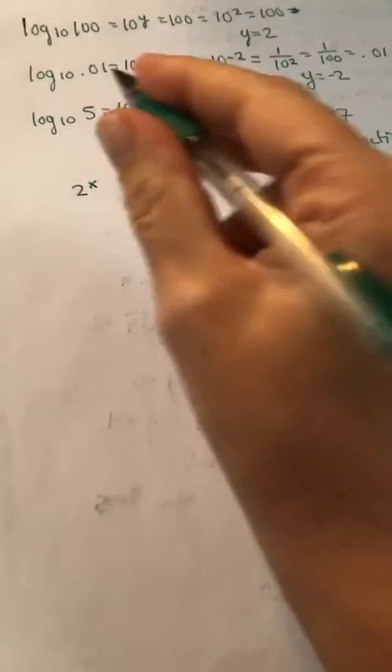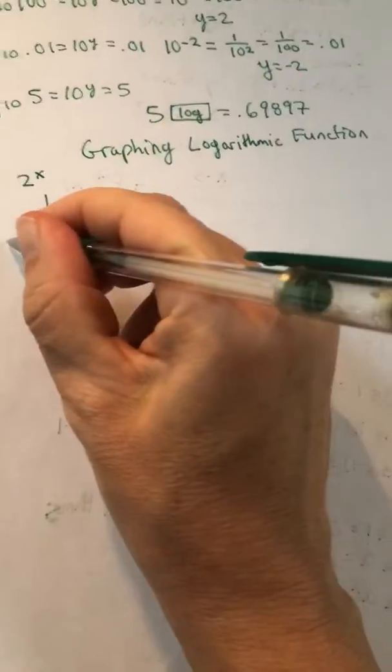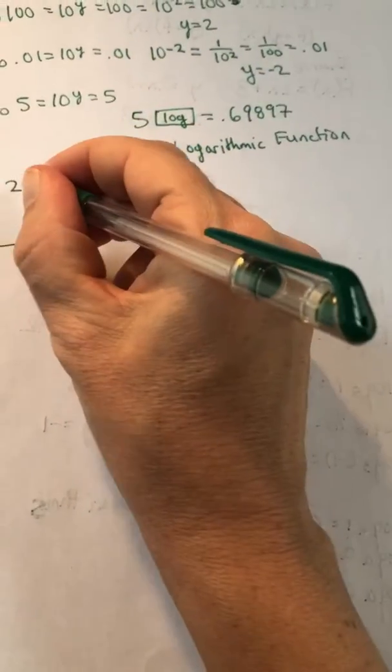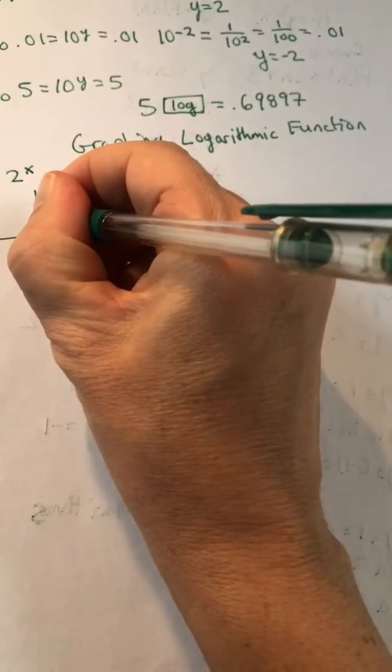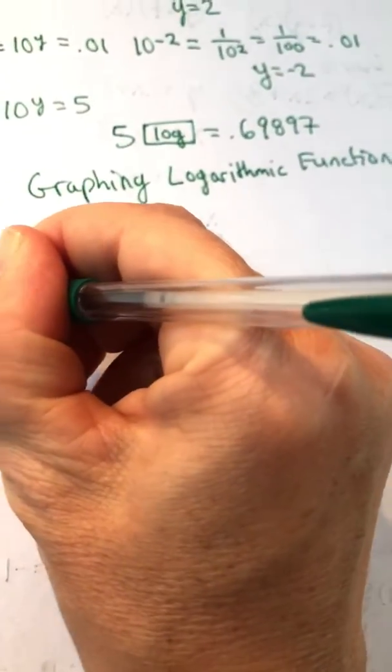All right, so if we're graphing 2 to the x, okay, think about it. 2 to the 0 is going to equal 1. Okay, so 2 to the 0 equals 1. All right, 2 to the negative 1 is 1/2. 2 to the negative 2 is 1/4. But again, we're never going to get to negative territory. So it looks something like that.